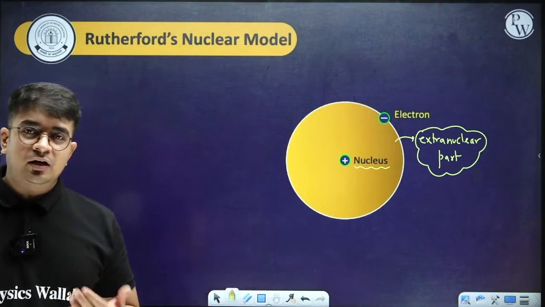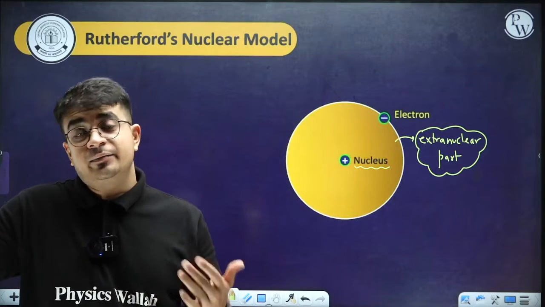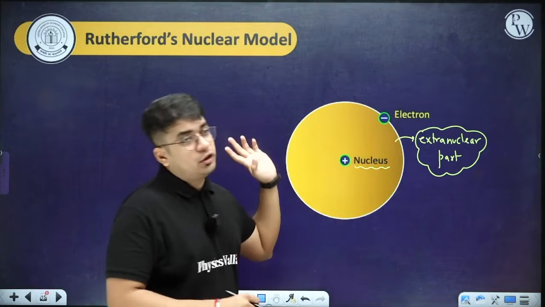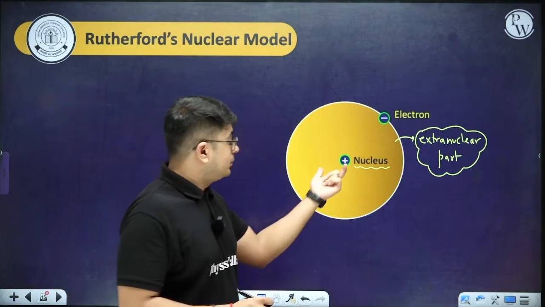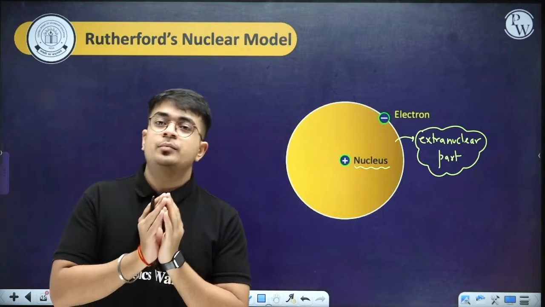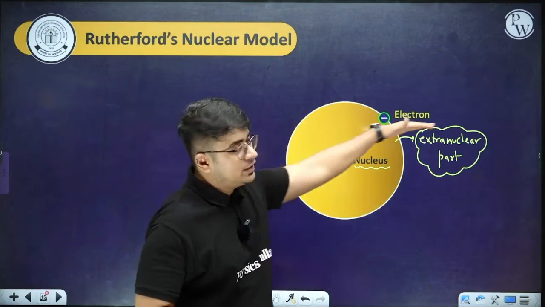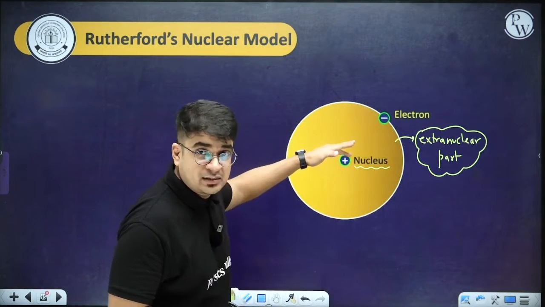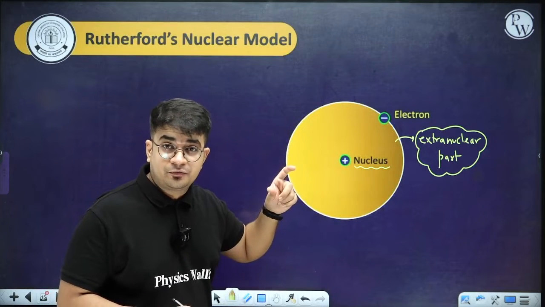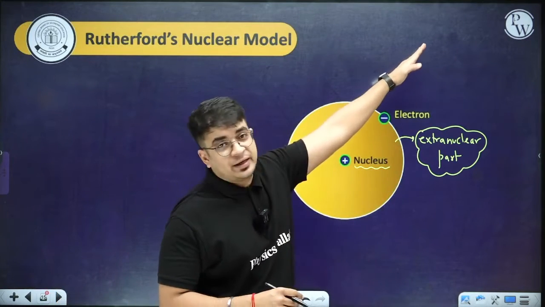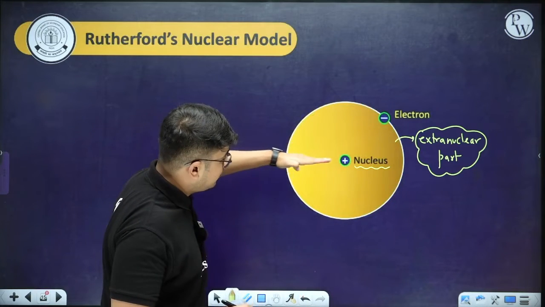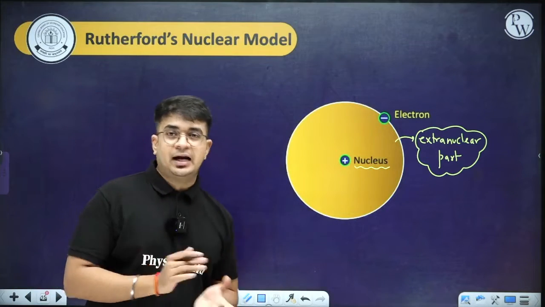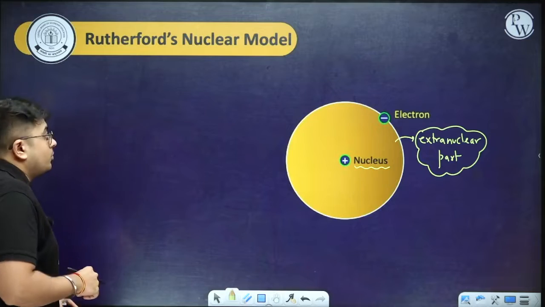You know, the mass of a proton is approximately 1837 times more in comparison to electrons. So definitely, if all the protons are concentrated at a particular point, it means the entire mass is concentrated at a single point, and that's why most of the region is empty. So you can see no deviation, but the alpha particles which are close to this positive charge can feel the positive field, so they can be repelled by that part. But when there is actual bombardment directly to this nucleus, you can see 180-degree deviation. So that was the entire idea related to Rutherford's nuclear model.